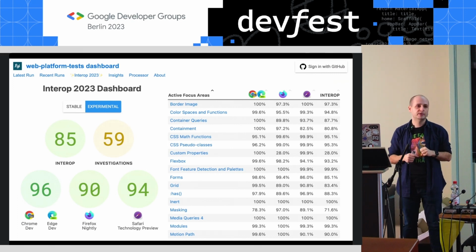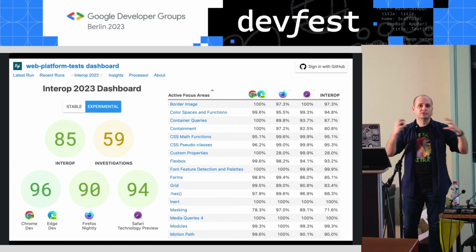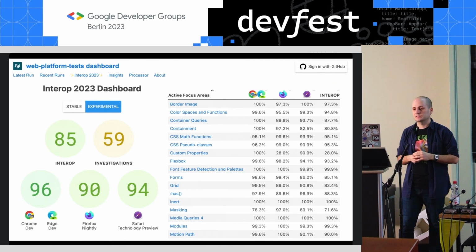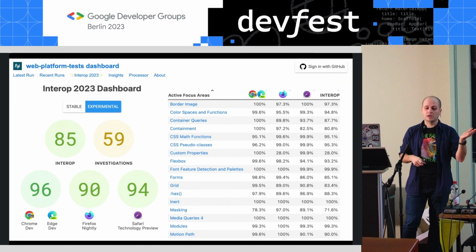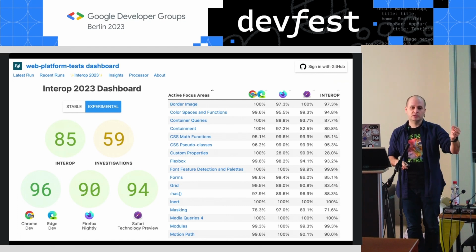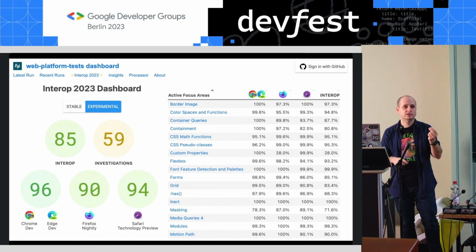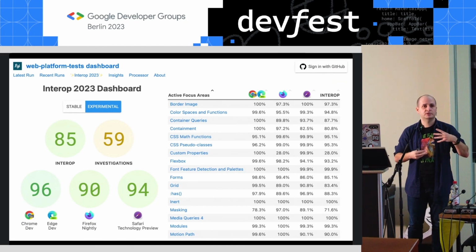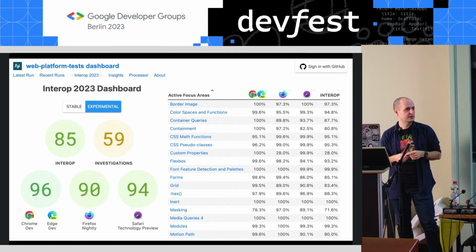It's called Interop because it's interoperability, and how browsers support a certain feature altogether across the board. So this is very interesting. You might say, with this kind of competition, if something is available in one browser, it's almost immediately available in other browsers because they talk to each other, they agree on things, and they implement things more or less at the same time.